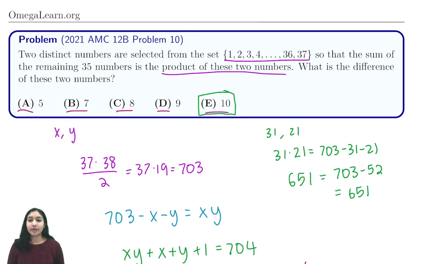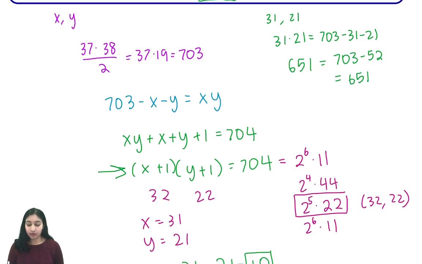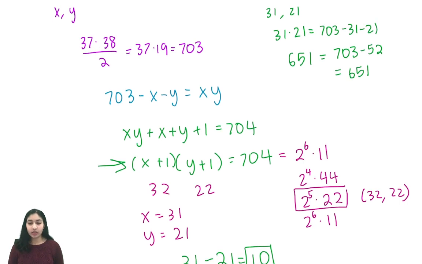We found the sum of all the terms based on our formula, then we wrote our systematic equations, we used Simon's favorite factoring trick to factorize and we got x plus 1 times y plus 1 equals 704. We wrote down some possible solutions after prime factorizing and found that the only one that works is 32 and 22.